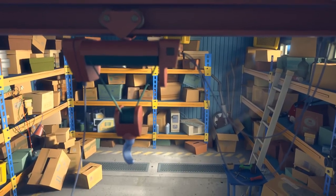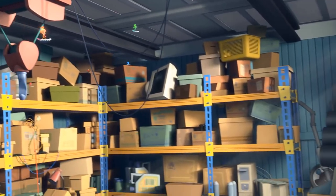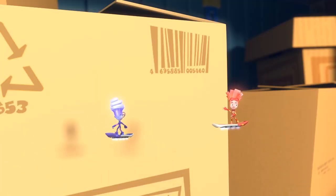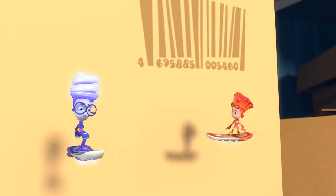Wow, look at all these boxes. If we have to look inside each one of them, it'll take us 2 days. Maybe we'll get lucky. Let's look in this one. No! Inside there is a fan. A fan?